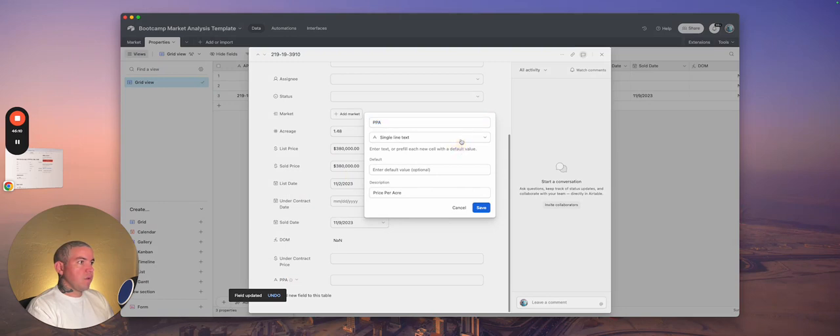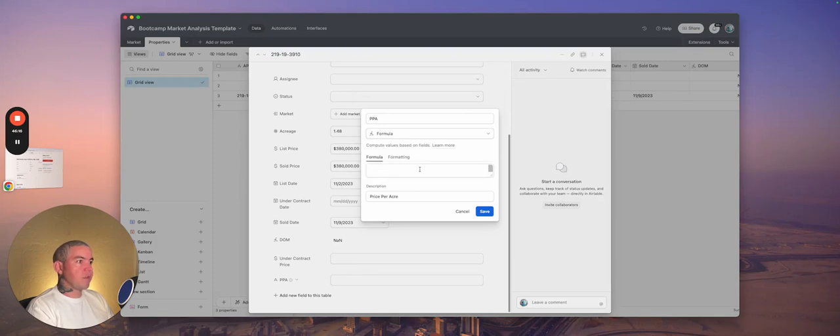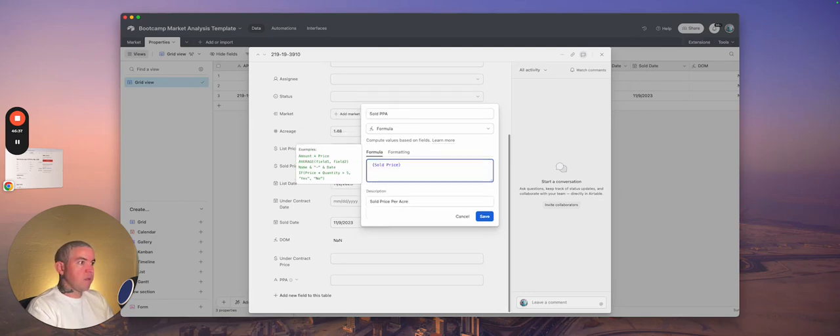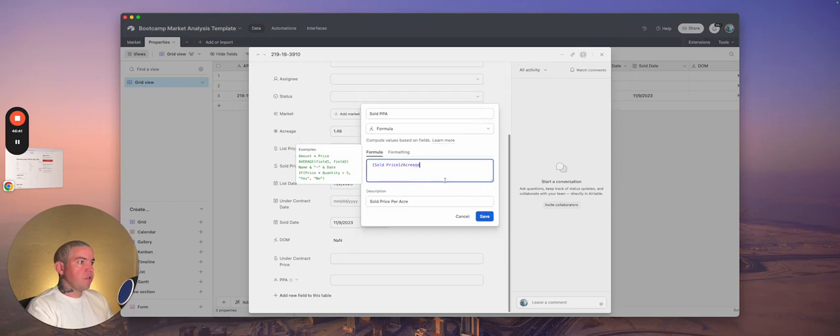It's a pretty straightforward formula. We'll call this sold price per acre. You could do a list price per acre. So we want sold price divided by acreage.